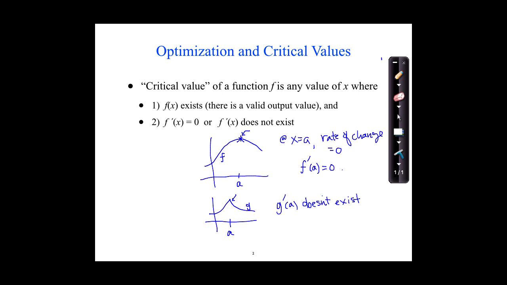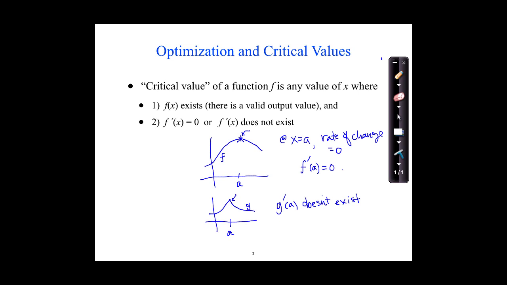So these, the way I drew them, they're the maximum, as in there's nothing higher anywhere else. Sometimes we're just looking locally to find, so what's the highest around this neighborhood, because this is the only domain that makes sense in context. But those sorts of points, whether I'm looking at an entire domain of a function or just a subset of that, if I can locate all of these key points, these critical values that make the derivative 0 or undefined, that's the only sorts of spots that could be maximums or minimums.